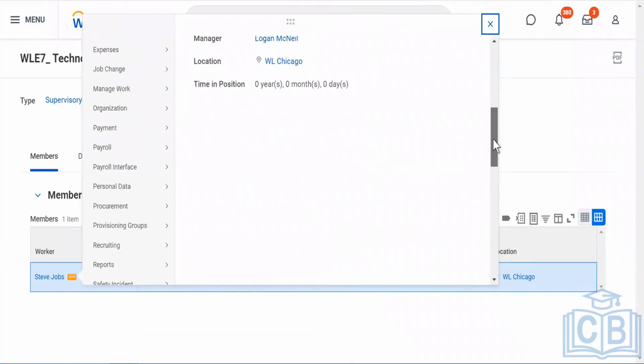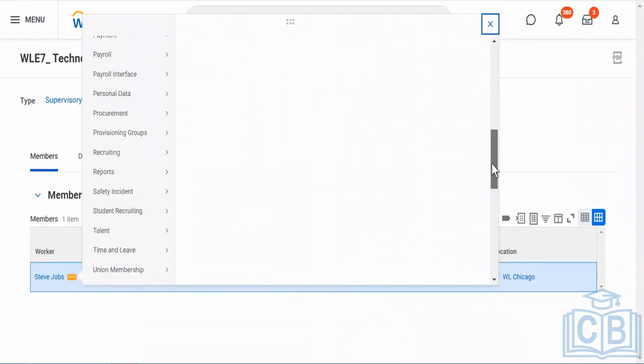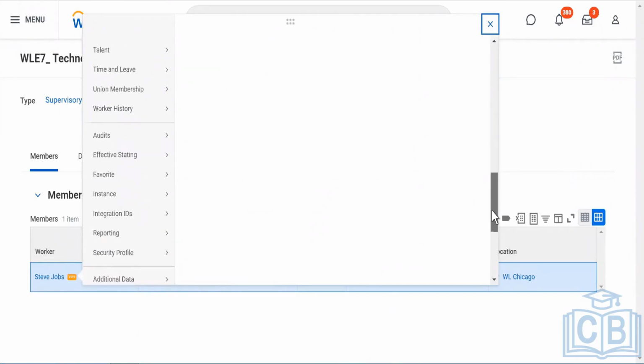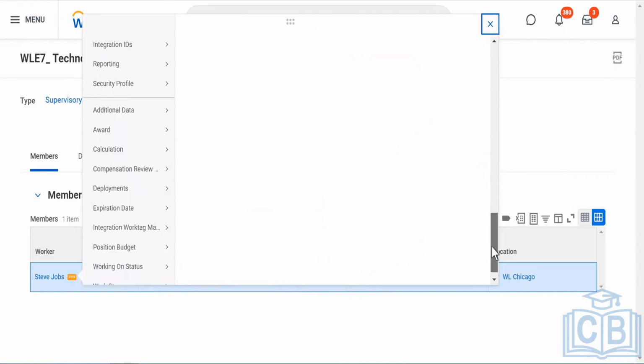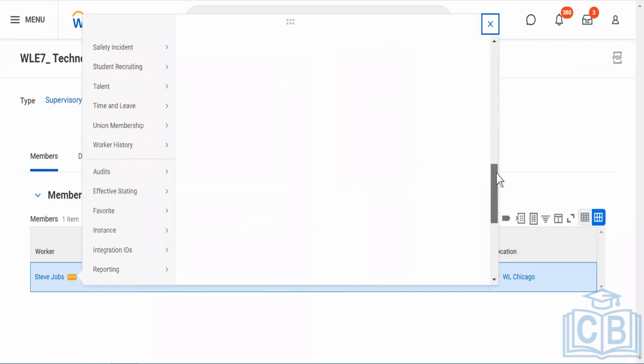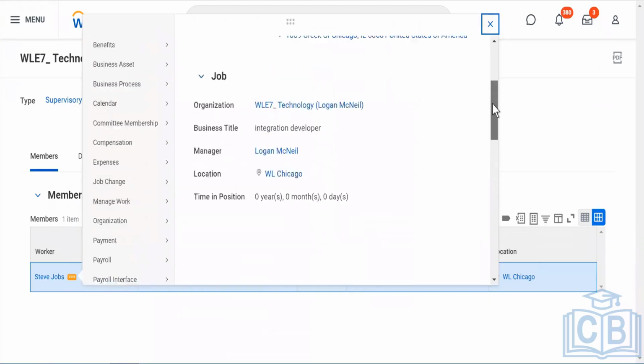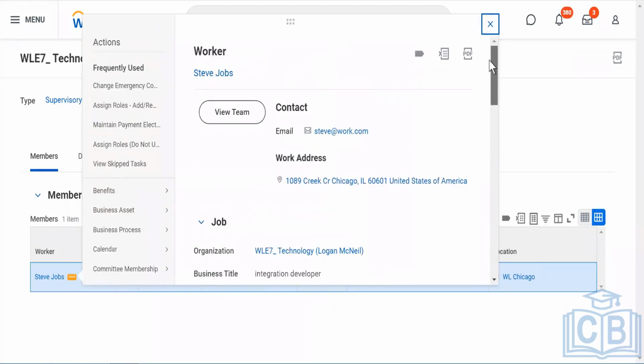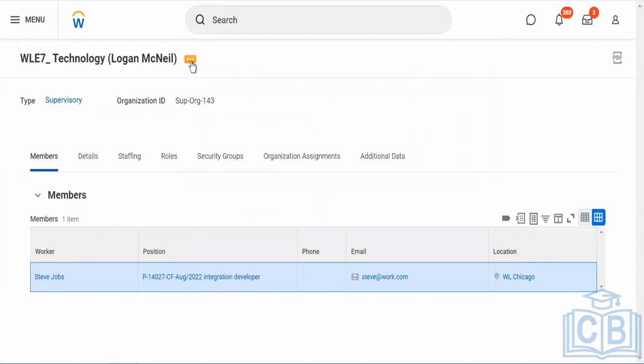Now, a lot of things have not been put here. For example, I want to terminate the worker. How can I do that? Probably those security permissions have not been given, because of the users that we are using. The way you are able to see here. Let me see.